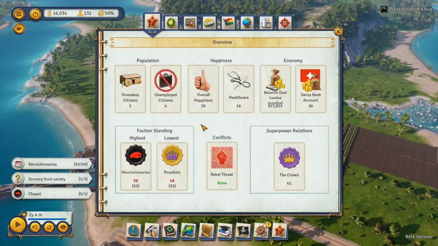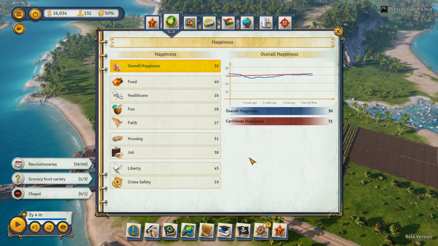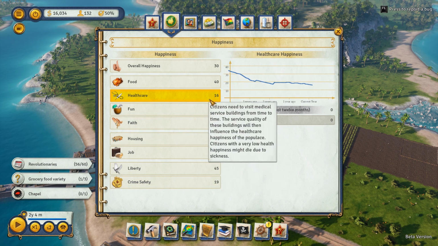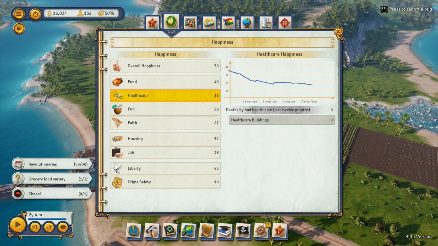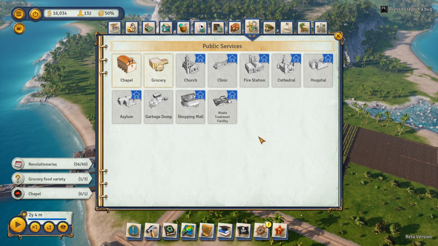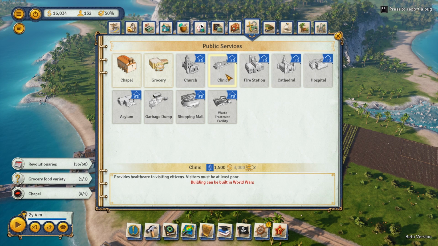But for now, the only other thing we really need to worry about is healthcare. Healthcare is really low, actually. Healthcare and crime safety, it's just dropping and dropping, so we really need to worry about that. The chapel and the clinic, well, the clinic is actually only available in the World War era, so we need to get there first. Damn, I didn't realize that. And the chapel, I don't think helps. Yeah, that just provides faith. Doesn't help with healthcare at all.